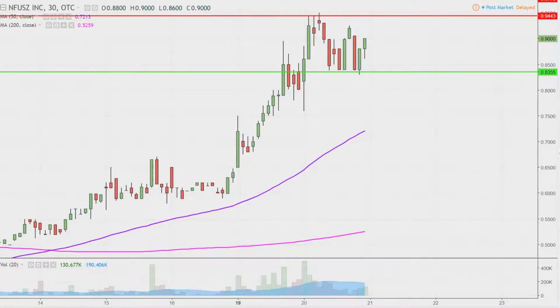Taking a step back and looking at things from the big picture perspective, that's where the purple line comes into play, the famous 50-period simple moving average. Keyword being moving. So as time goes by, this purple line is going to move itself higher and higher. So from a very simplistic point of view, in terms of gauging whether or not the bulls are in full health or not, just watch that purple line. As long as the price stays above the purple line, as the line itself moves higher and higher, then the bulls are in full health, the price action's at full strength. However you can best visualize that, no questions asked.